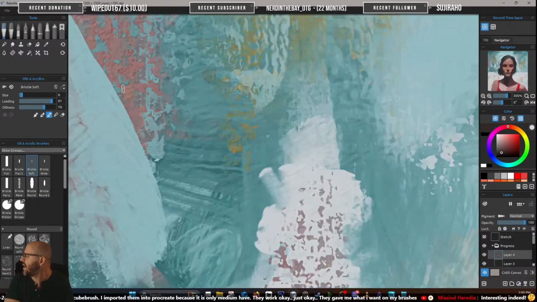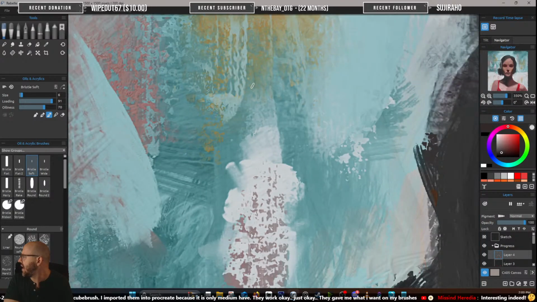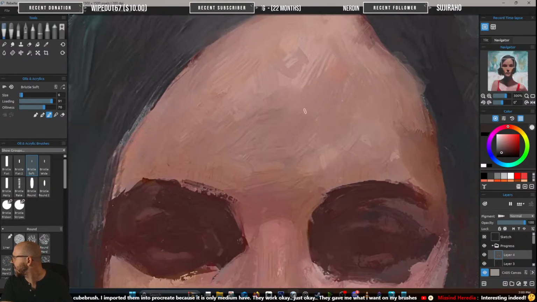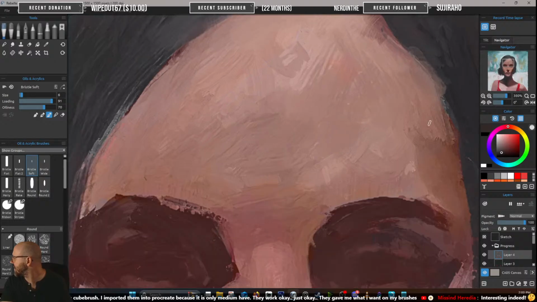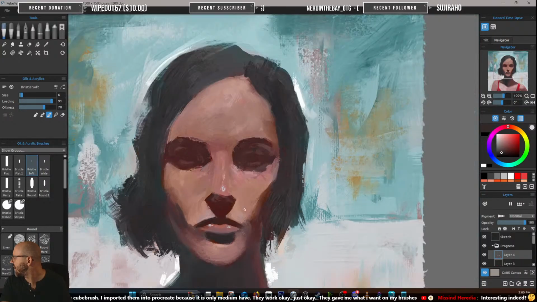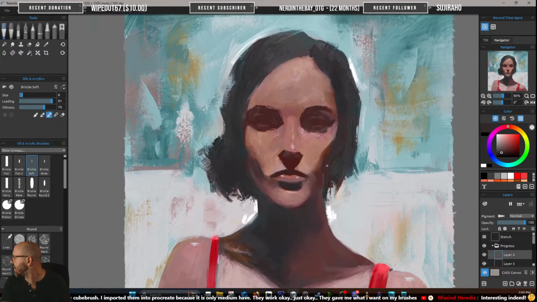Yeah, so it's fun. If we kind of zoom in, you can see some of these shadows and stuff, and some of the scrapey textures and all that. And then we come over to the face here and you can see some of the cool scrape stuff, or the swoopy brush stroke work.